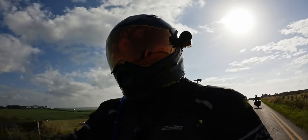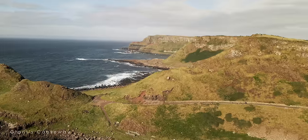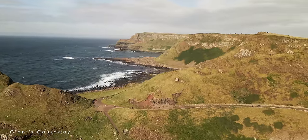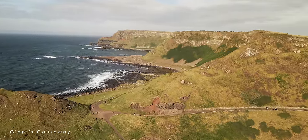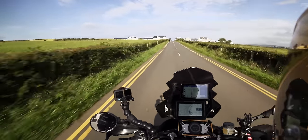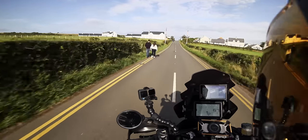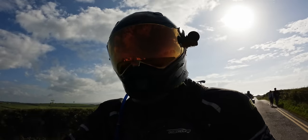Giant's Causeway. We didn't actually walk all the way down there. It seemed like a long walk for a bunch of rocks, and sometimes I don't really understand. There was a major tourism center, you know, bus parking, car parking. There's definitely cooler things to see than this. So yeah, go figure, doesn't matter.